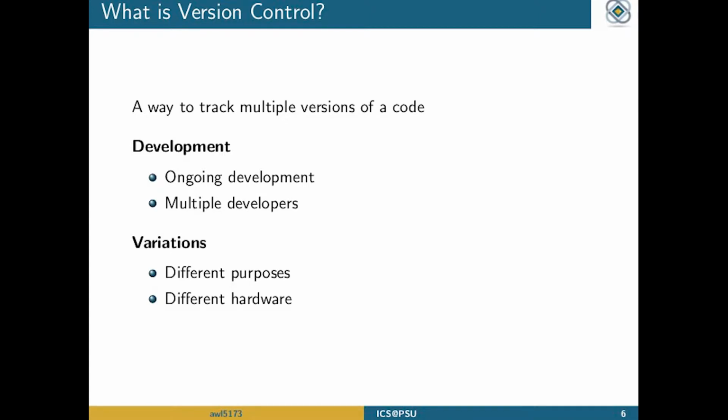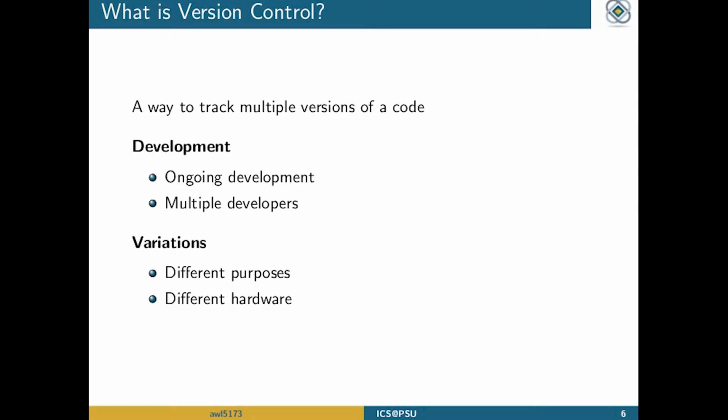Also, another thing that I experienced, especially in a graduate student lab, is that there are going to be multiple people probably working on the same code, and so version control is very useful for that. And especially once you start doing production runs, you'll have different variations of your code, so it's good to have some way to keep track of all these different variations.